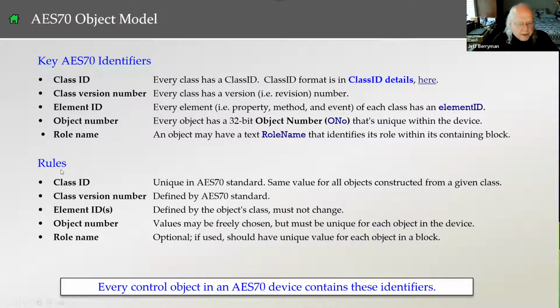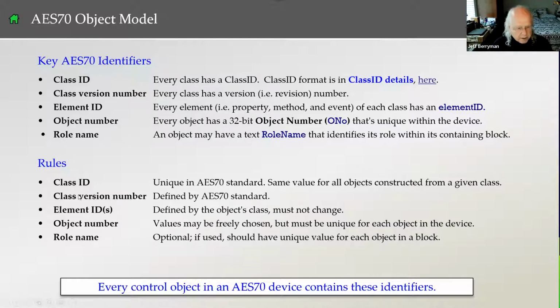The rules for these identifiers: the class ID is unique in the AES70 standard, and every object constructed from a given class will have the same class ID. So if you have 5 switches, they will all have this 1.1.4.2 or whatever it is ID. The same version number: when you create an object from a particular class, it will have a version number that will be propagated into the object as well.